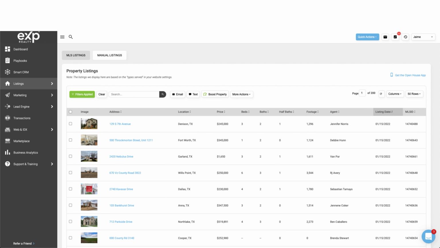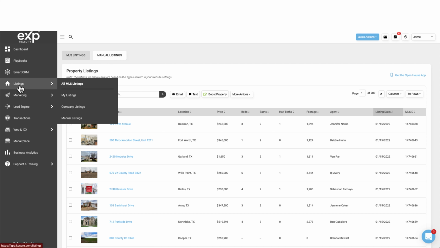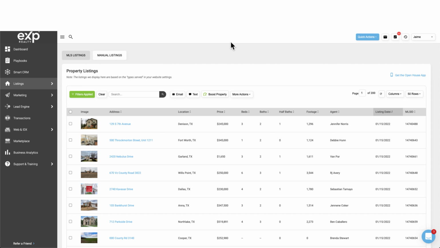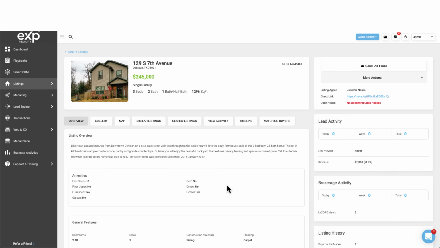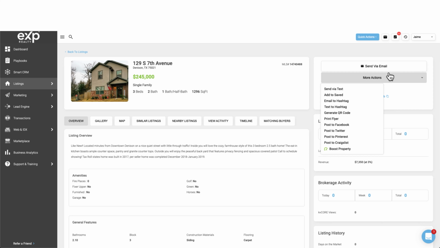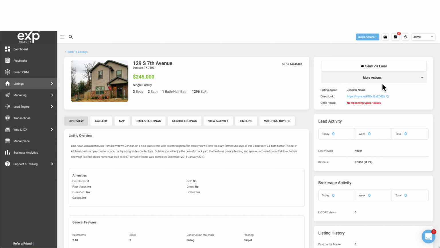Now, if you're looking for the easy button, here's how you tie everything together. You're gonna go to your listings, which are tied to the MLS. And you could filter based off of your brokerage or any of the properties that you have access to market. So we're just gonna click on this listing right here, and you see that it's for sale. What you can do then is send it over to your social media, or wherever you want, but something that's pretty cool is you have everything in one place. You can create a customized website, which is right here, so you get the direct link, which is branded to you, but you can also post it to Craigslist, which does everything for you automatically.